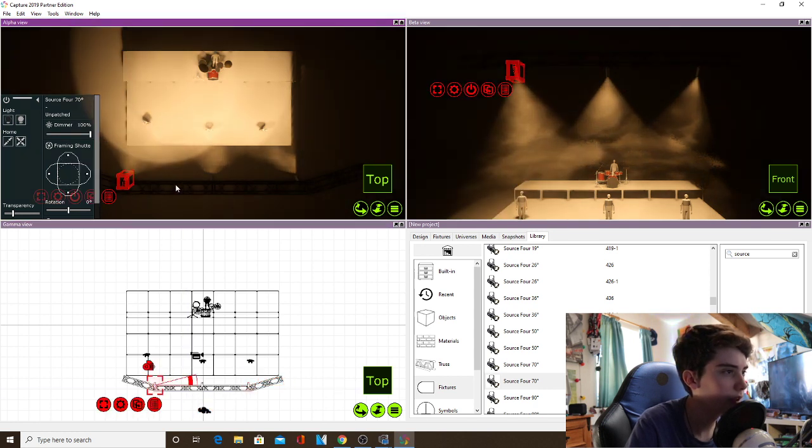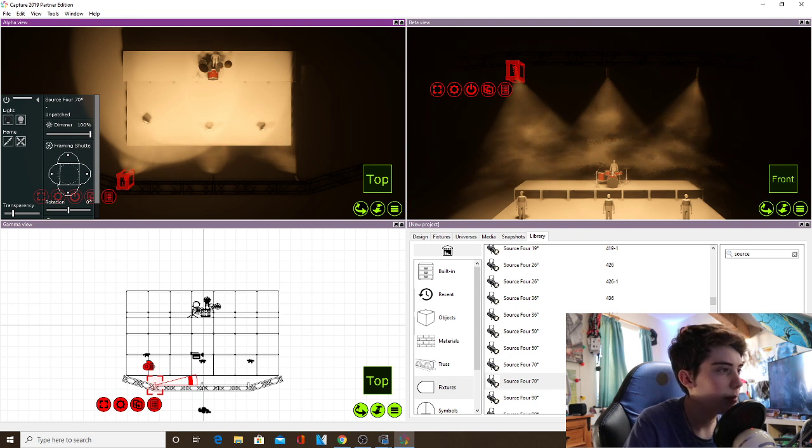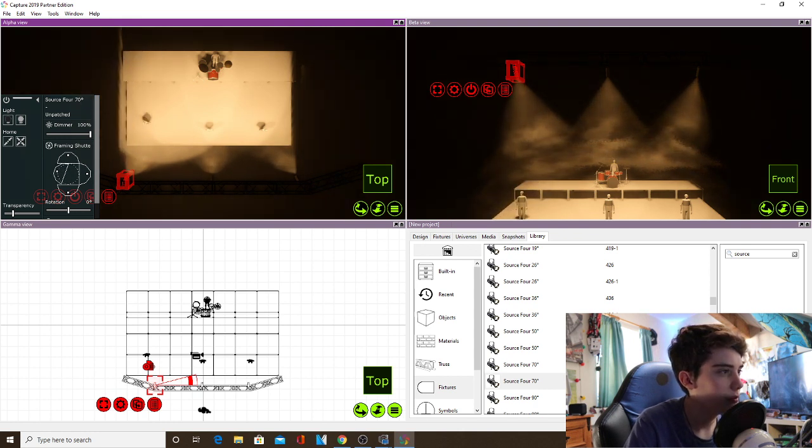Right, okay, so we have... I really don't want to accidentally locate the source files again, because every time you locate them, as you can see, framing shutters reset, and we do not want that. Right, there we go.